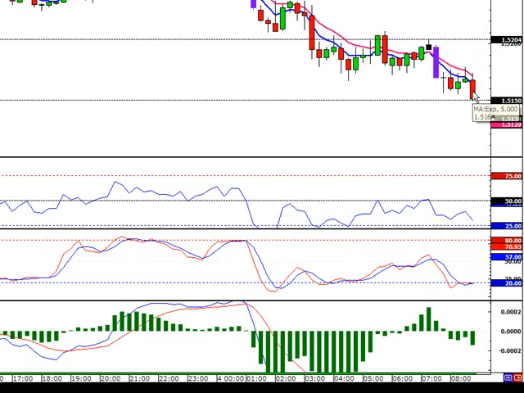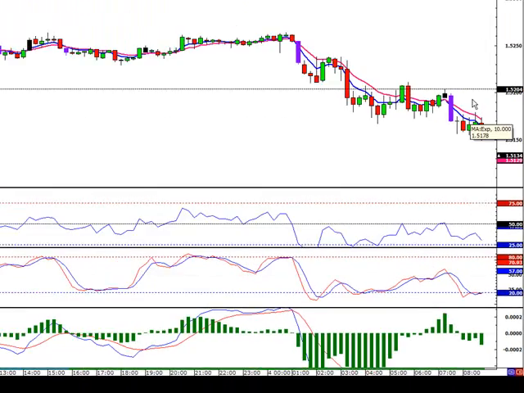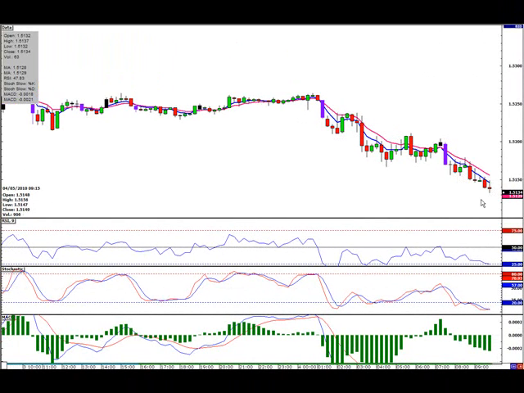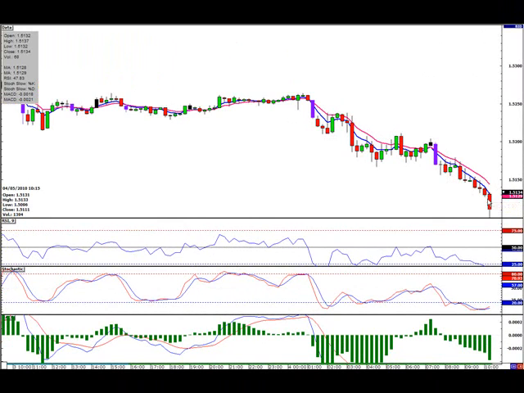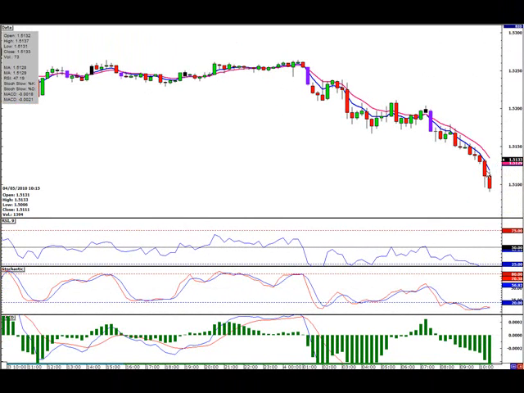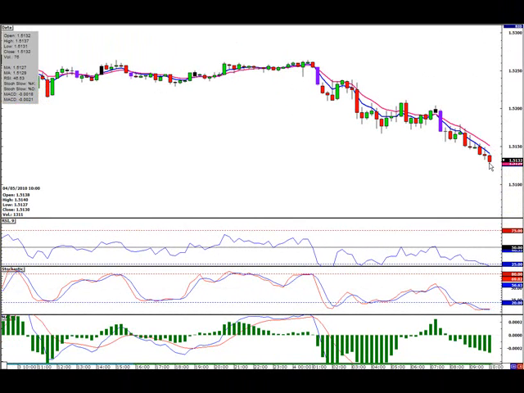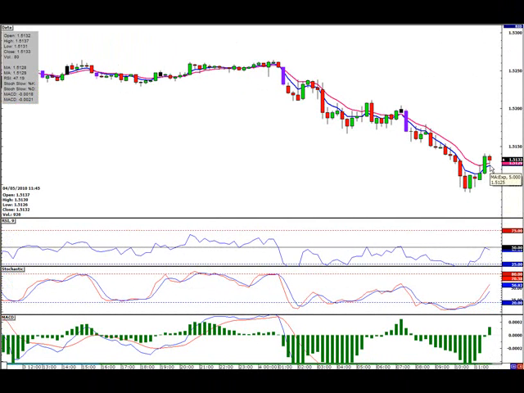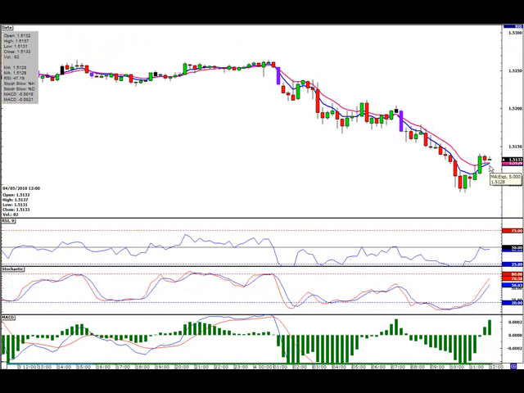So not a clean break here. So I'm just going to go ahead and exit, and I'll exit at the close of the candle at 51.51. And again, it's another win, and I just jot that down in the record books and just continue to watch what else happens in the market. And you can see that the price did continue to move down. And in fact, here is the 10 o'clock candle right here, and it just continues to move down there. And there's noon, so that's the end of my trading day.